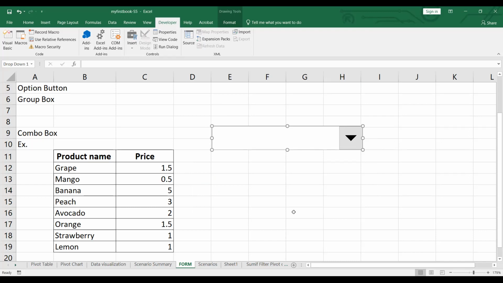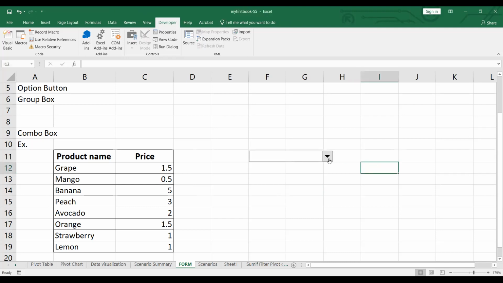If your combo box is too big or too small, to customize it or to set it up, right click it first. When you see the white circle, you just drag it to make it smaller or bigger. In here I just make it smaller. When I want to test it, I click on somewhere else to remove the white circle first, and then click on the drop down list. So this is what we have got.